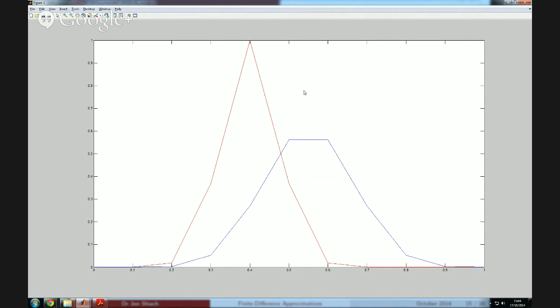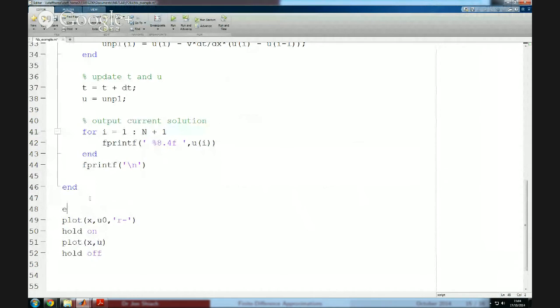This is an unusual one. We can actually calculate the exact solution, so why don't we do that? The exact solution is equal to central function minus 100 times x plus t times v, minus 0.4. This is the actual solution, so let's plot the exact solution as well, in a blue dashed line.